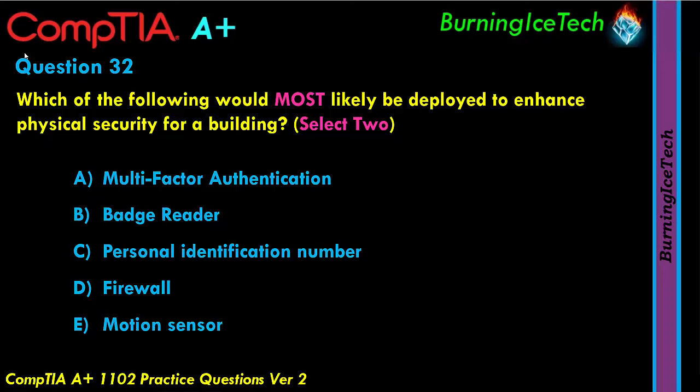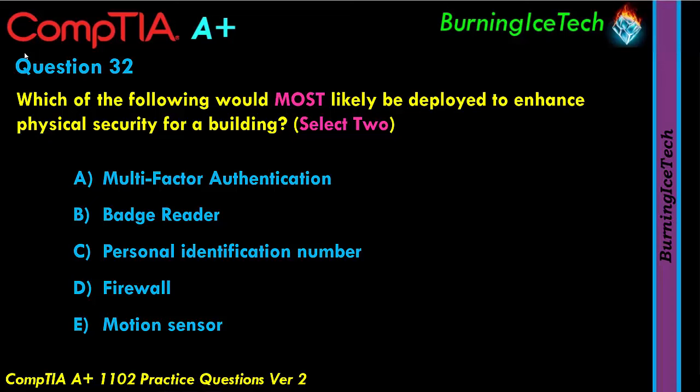Physical security. Looking at answer A, that is multi-factor authentication. It is indeed security. It does indeed enhance security, but it's not necessarily physical security. Multi-factor authentication is where the user has to prove in more than one way that they are who they claim to be. Now, this could be a password and a PIN, and it could be a geographic lock, somewhere you are. You've got to be in a certain location as well. Now, if this was, for example, a biometric authentication, then that could technically be physical security. So multi-factor could be biometric.